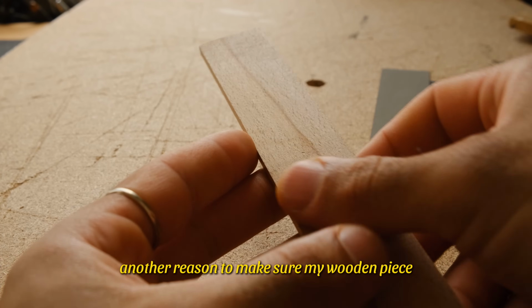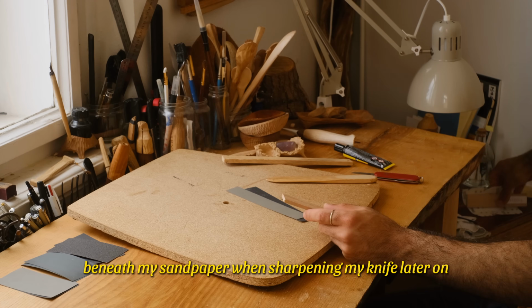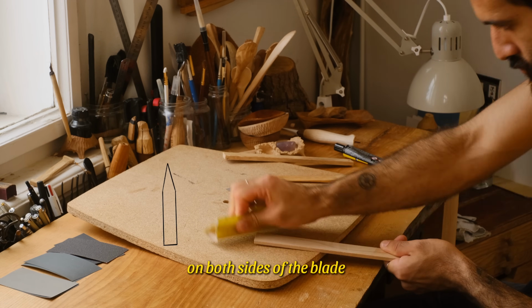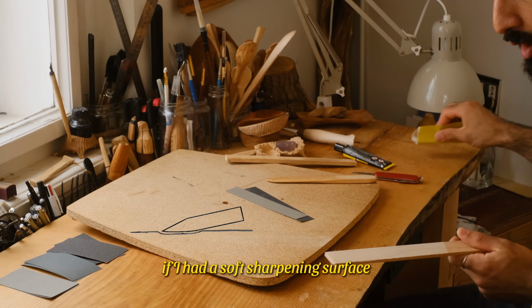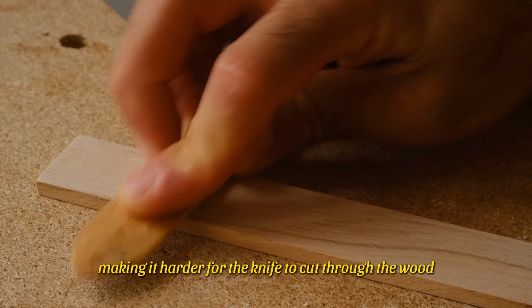Another reason to make sure my wooden piece was smooth and dense was to have the hardest possible surface beneath my sandpaper. When sharpening my knife later on, I'd want to create a flat surface on both sides of the blade. If I had a soft sharpening surface, my blade would end up with a rounded edge, making it harder for the knife to cut through the wood.